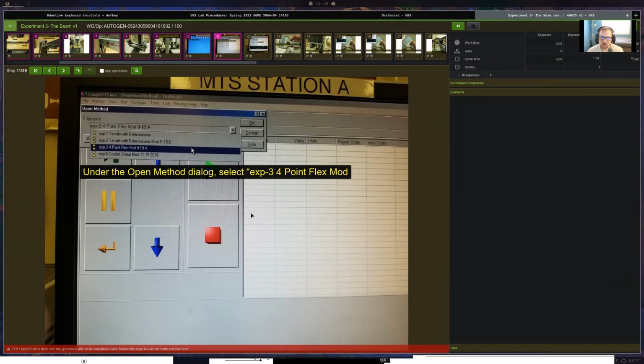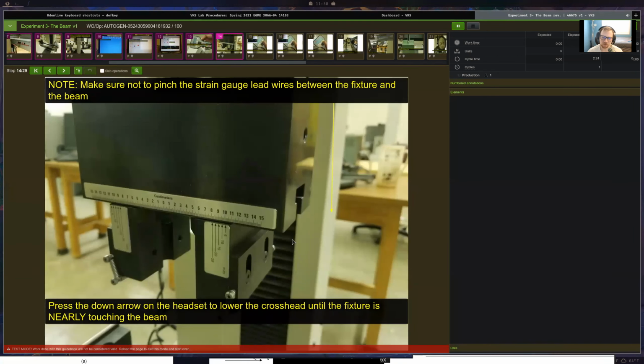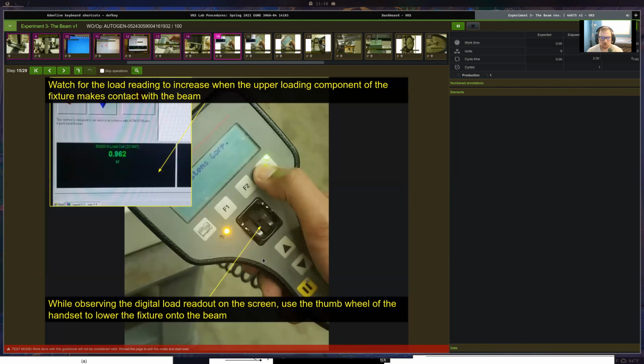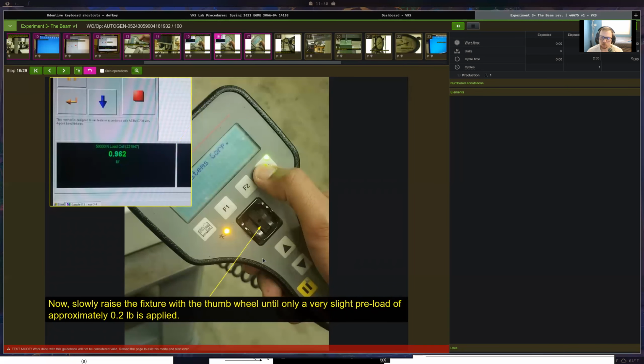Alright, so one of the software that we're going to be using again is TestWorks 4. That's to record the loading that we have on here. So basically you would zero out the load, basically what you see here on the screen. I know some of this is pretty abstract because you haven't actually done it, but this is kind of the procedure that we do. We zero all of the stuff out, and we would apply a little preload as well. Alright, so we apply a very small preload.